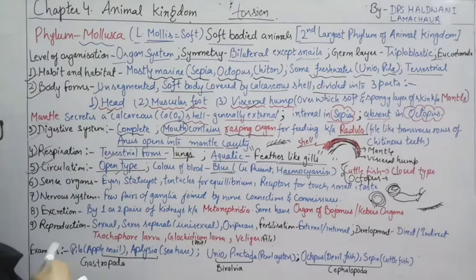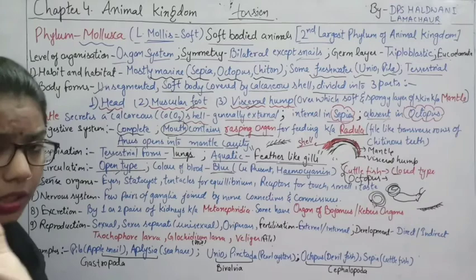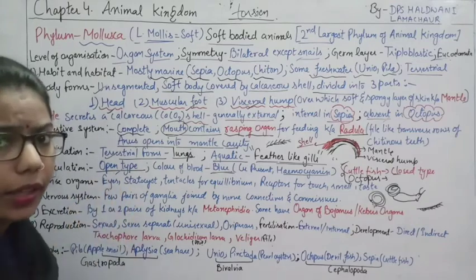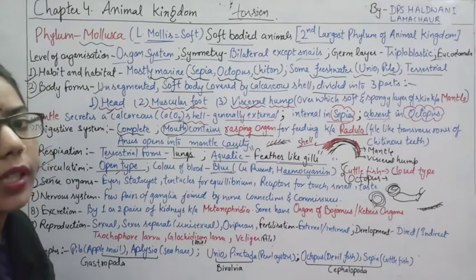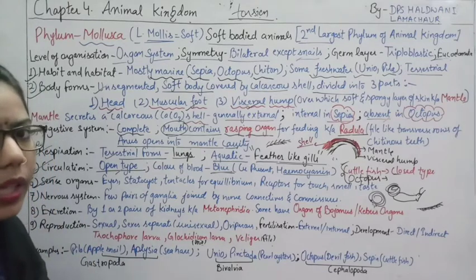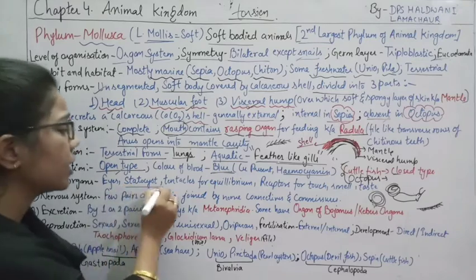Now if we talk about the sense organs, हम कह रहे हैं कि अच्छा खासा इसमें एडवांसमेंट हुआ है. So there must be a proper sense. इनके पास कुछ सेंसरी ऑर्गन्स भी होंगे. For examples, they are having their eyes. Okay, they are having their eyes, they are having the statocyst.